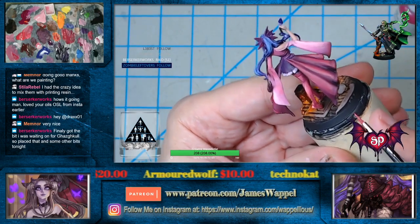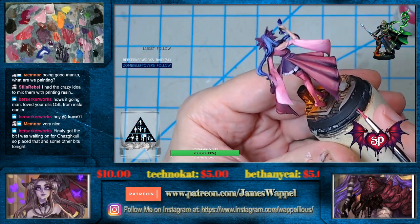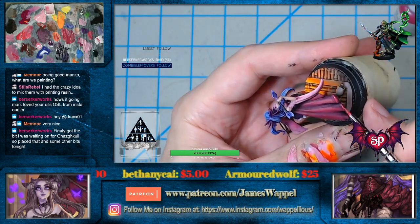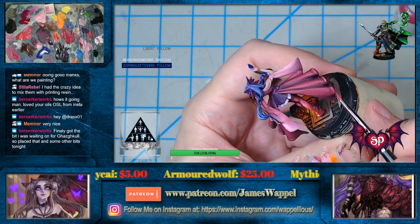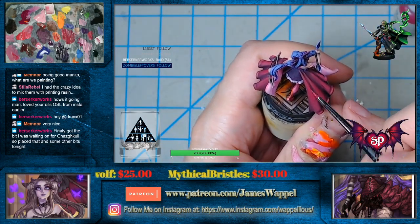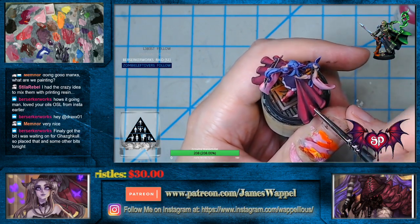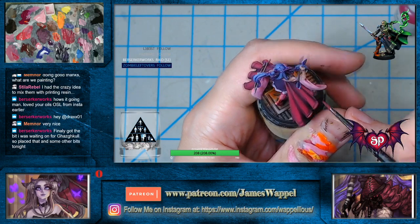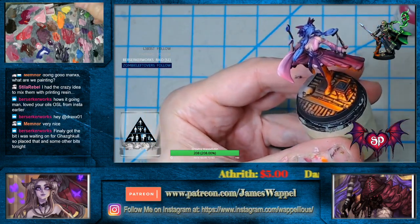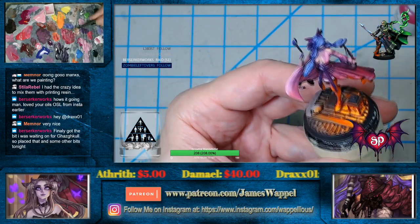Oh, let's see, I finally got the bit I was waiting for on Gaz Ghul. Place that and some other bits tonight. Okay. Oh, yeah, I remember you were working on him. Now, we actually have one of those here now, too. And I'll definitely do some oil things on him, because why not? I also have to get my Deff Copters out. Those stupid old Deff Copters. They're sitting around somewhere. I don't know where I've got them, but we'll try and find those.